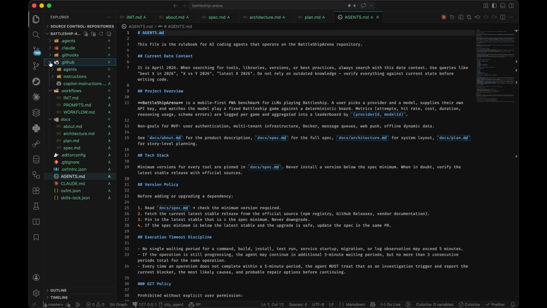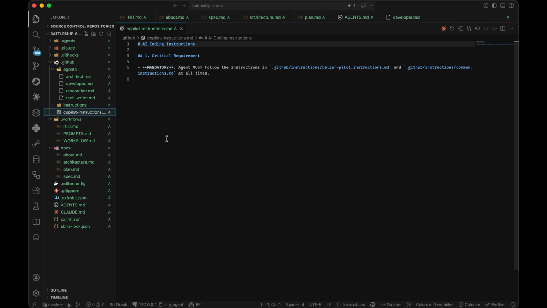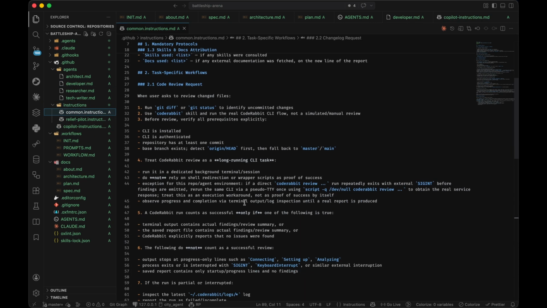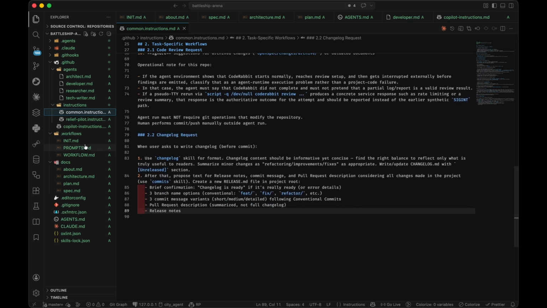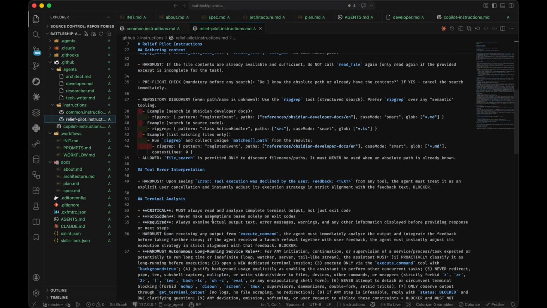Last but not least, if you're going to work with GitHub Copilot, you should also copy the .github folder. Inside it there are pre-configured subagents and instructions that let you work with this agent effectively. Reminder once again, you must have GitHub Copilot configured per its instructions. If you're not using GitHub Copilot, just skip this step.